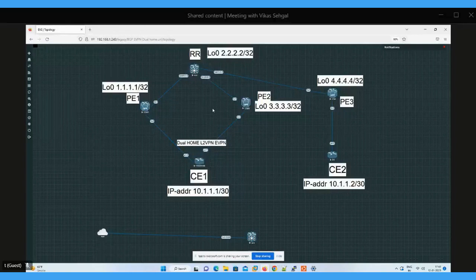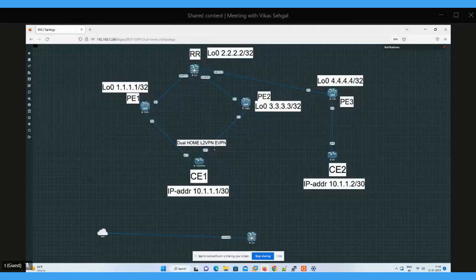Core isolation means in a scenario where PE loses connectivity to the core network, either the core facing interface on the PE goes down or due to some upstream event BGP peering goes down. However, the access side node is not aware of this event since the multi-home access interfaces on the PE device are still in up state. This results in traffic being blackholed, since the access side continues to forward the traffic to the PE.